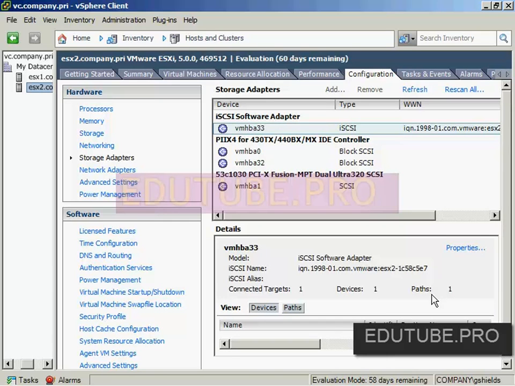What I do want to show you here is that this storage adapter here has that single device and single path, and I've already configured over here on ESX2 the iSCSI software adapter for also a single connected target, a single device, and a single path. So once we get into, in the next nugget, when we start talking about data stores, once we get into actually creating that data store, it should be exposed for use by both ESX1 and ESX2.